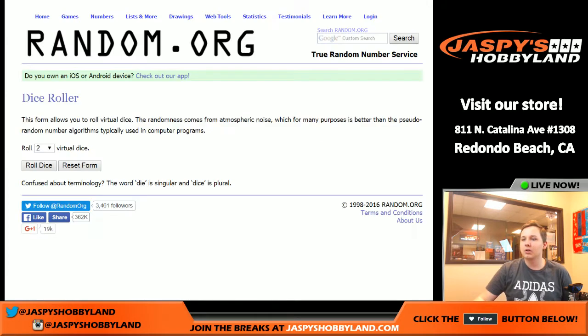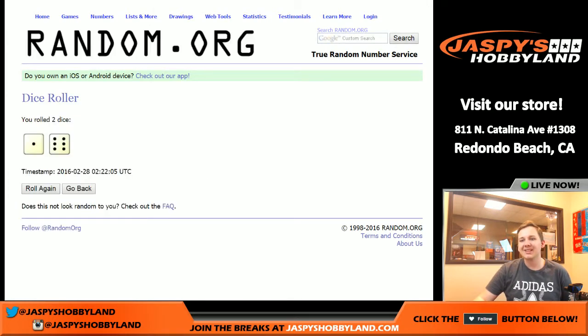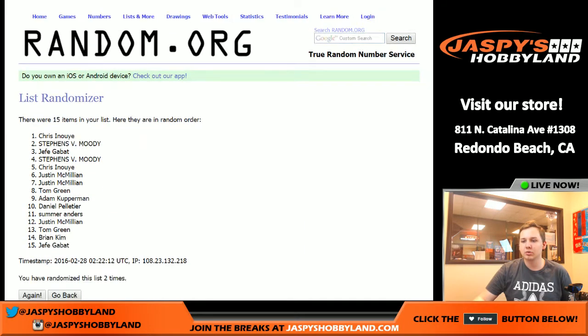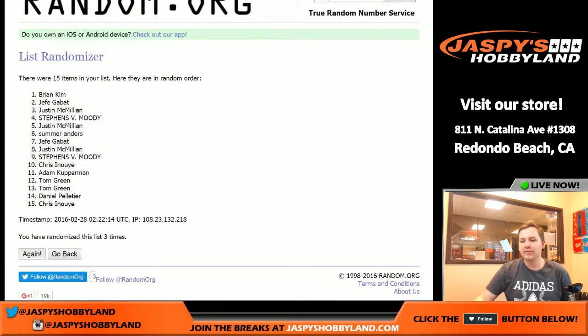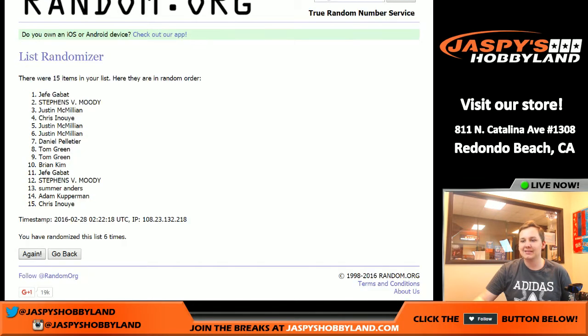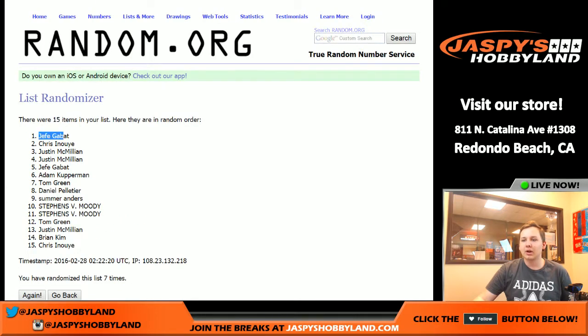There you guys go. Good luck. Here we go. Seven times on the random. So there's one, two, three, four, five, six, and seven. Strike wins one, and Chris wins one. Congratulations, guys. Thank you for joining. That was Select Soccer number 13.